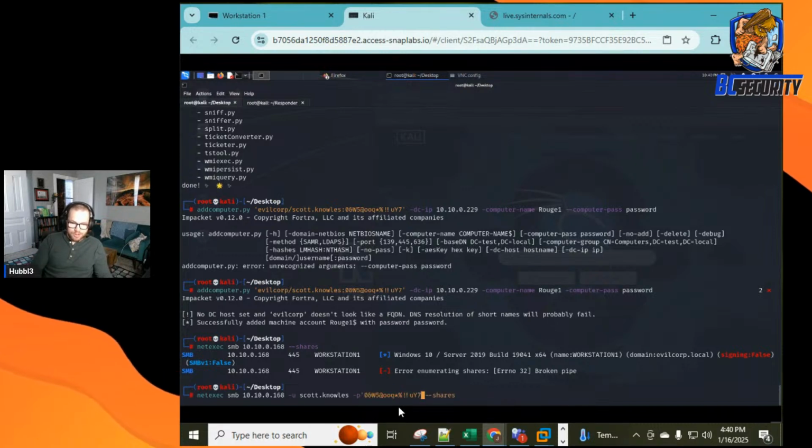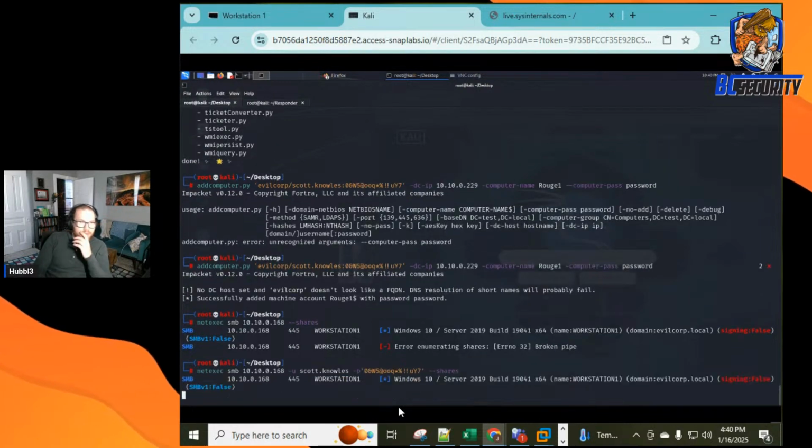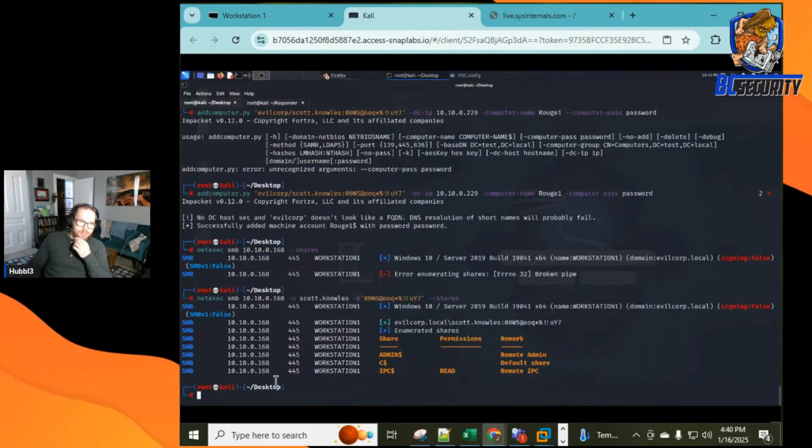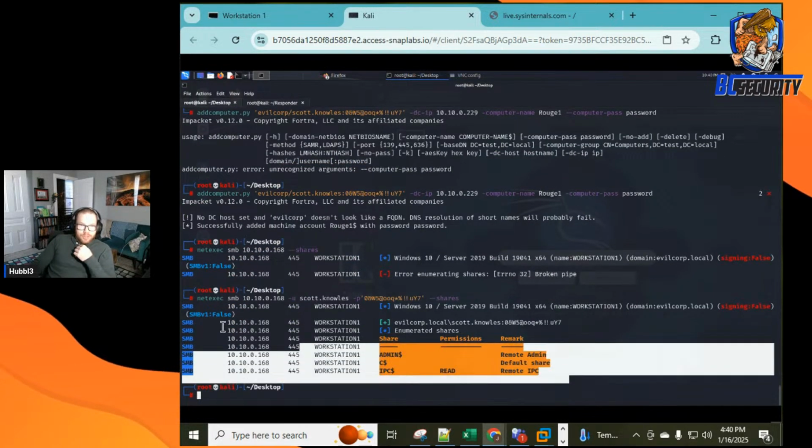And we should get a username. We should be able to validate against the shares. Yeah, and you can see, this shows us the shares that we had, so that worked.